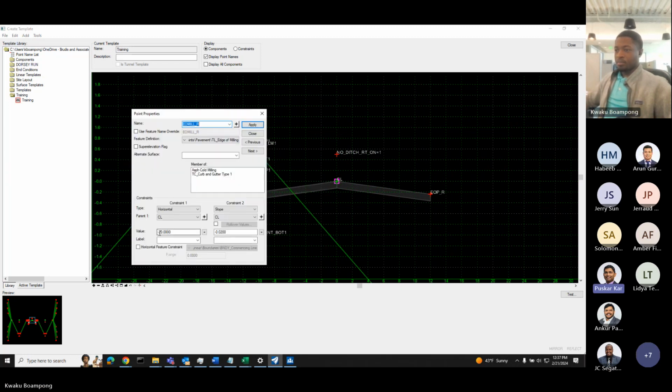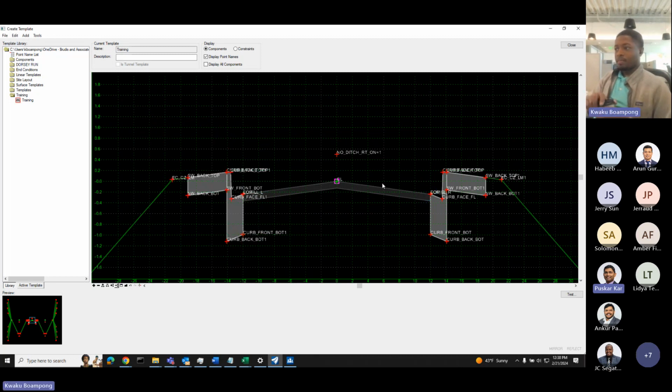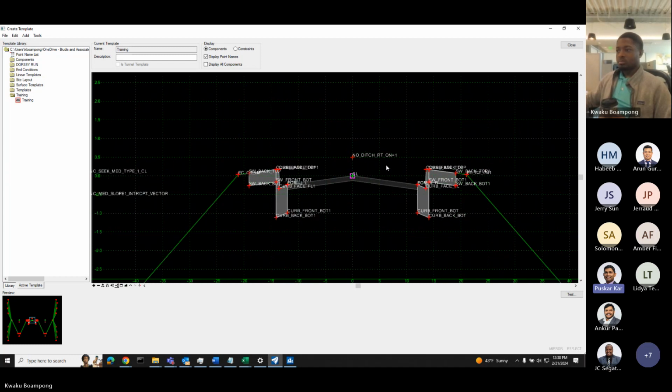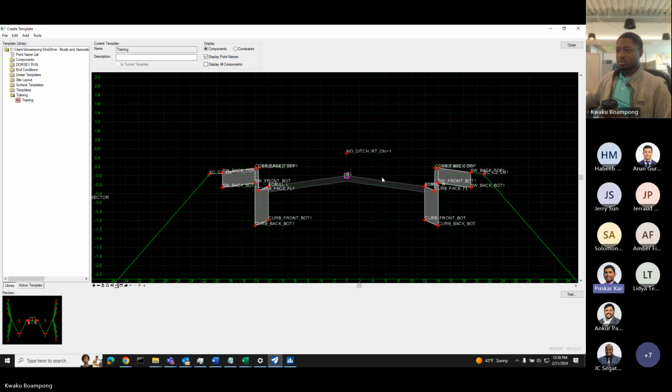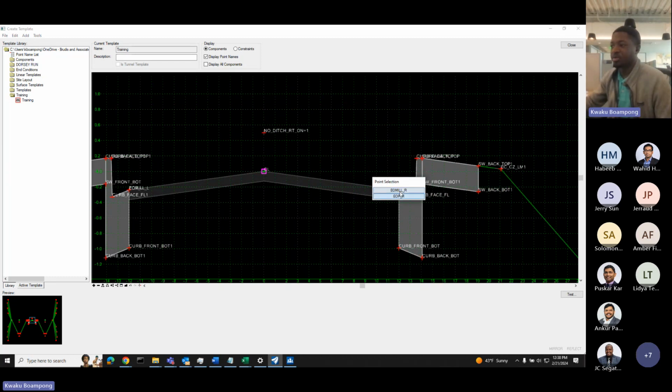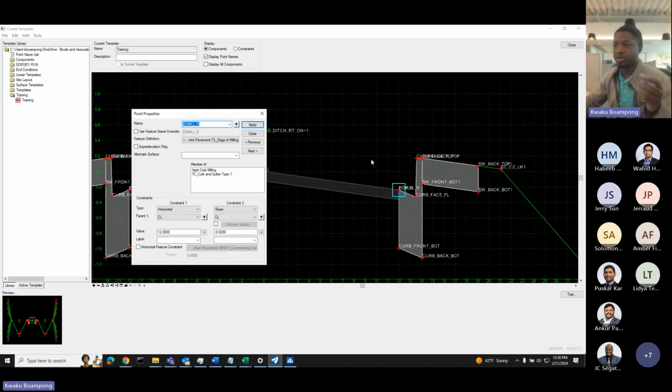So depending on which axis it is on, it will be either horizontal positive, horizontal negative, or vertical positive, vertical negative. And those parametric constraint labels also follow the same thing. So if you are planning to use those labels, either you have to define separate parametric labels for the left side or right side, or when you're applying it, you may have to apply it with a positive or negative denomination. Based on that, it'll give you the results that you want. It's very important to have parametric constraint labels that are unique to the side of your center line that you're on.